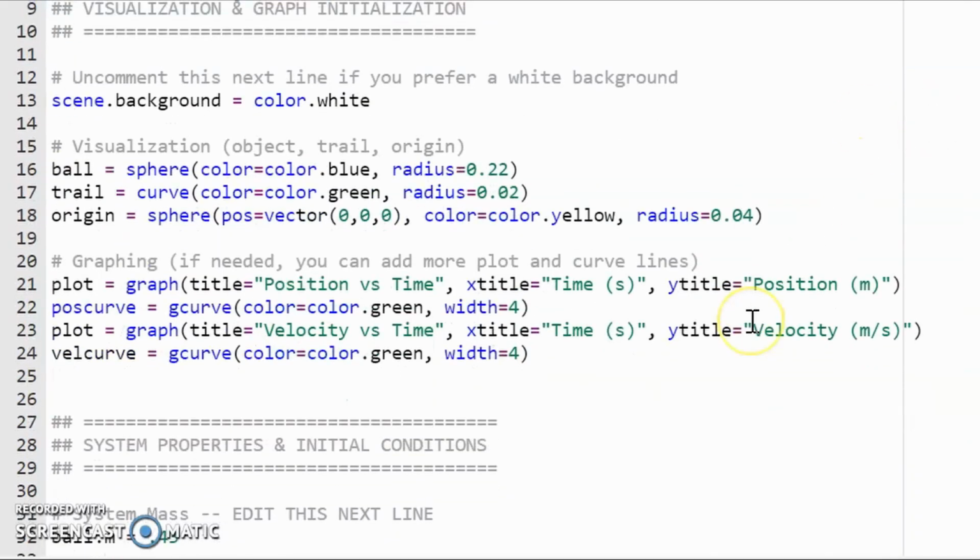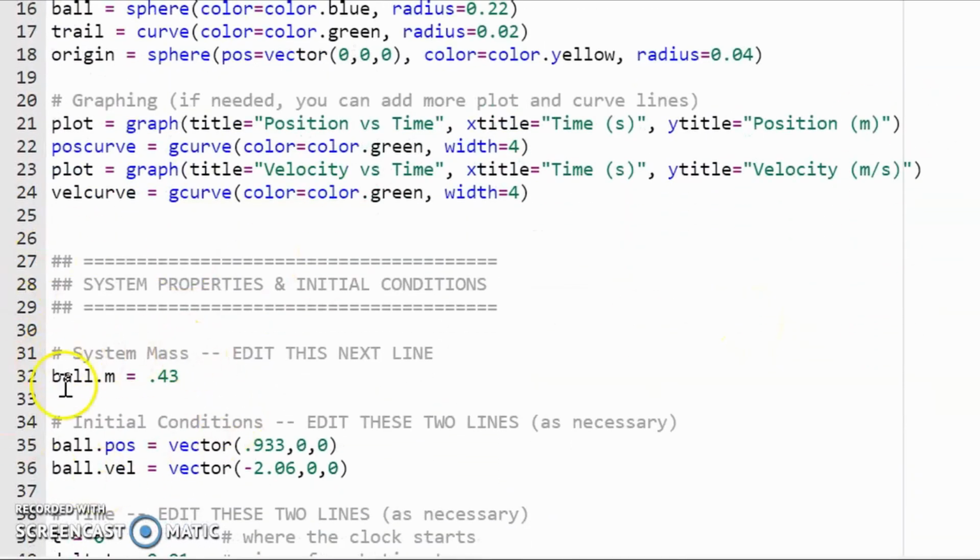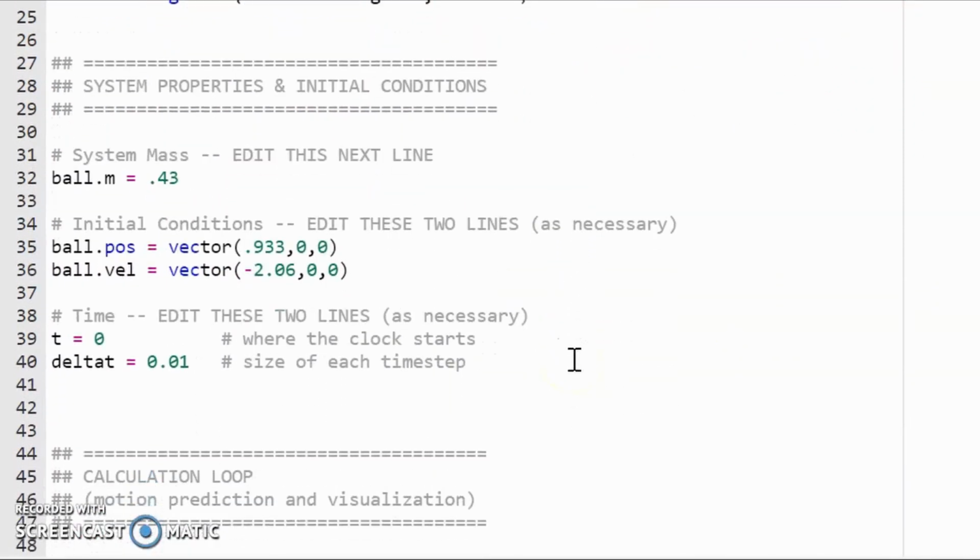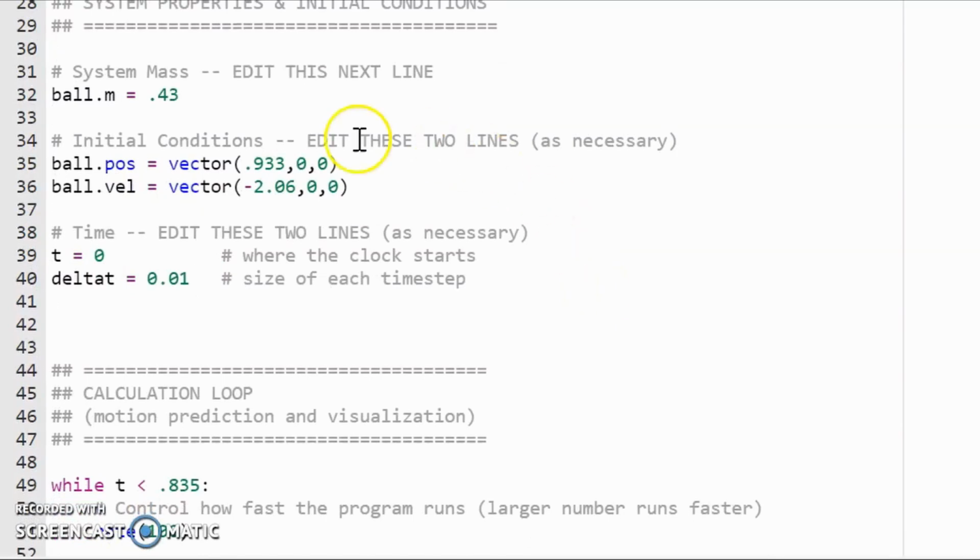I just wanted to take a second to explain some of the code that was used to make my model. I began by weighing the soccer ball, which was about 0.43 kilograms, and assigning that to the variable ball.m. I set the initial conditions to the following values, only changing the x component of the vector because that is what we were focused on in the experiment, so the other values of the y and the z-axis should be negligible. I next set the initial time and the time step between each data point.